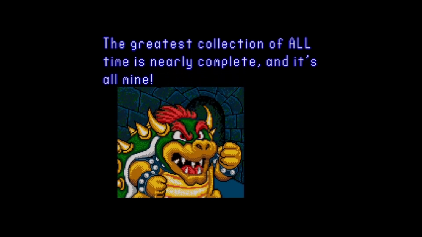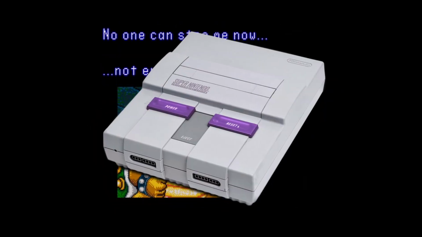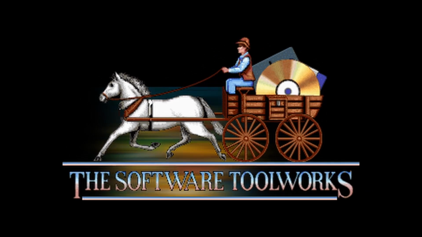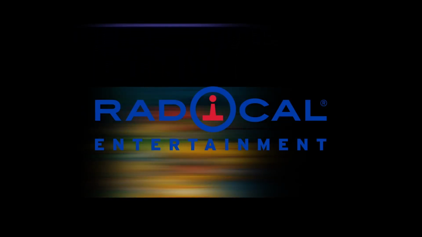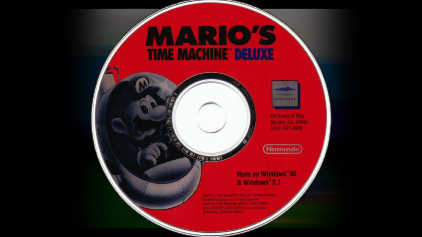Pulling straight from Wikipedia, Mario's Time Machine is an educational video game originally released for the MS-DOS and Super Nintendo, then for the NES. I'm playing the Super Nintendo version in this review. The Software Toolworks developed and published both the MS-DOS and Super Nintendo versions in late 1993, and the NES version was developed by Radical Entertainment and published by the Software Toolworks in 1994. There was also a version for Windows titled Mario's Time Machine Deluxe, and it was released in 1996.